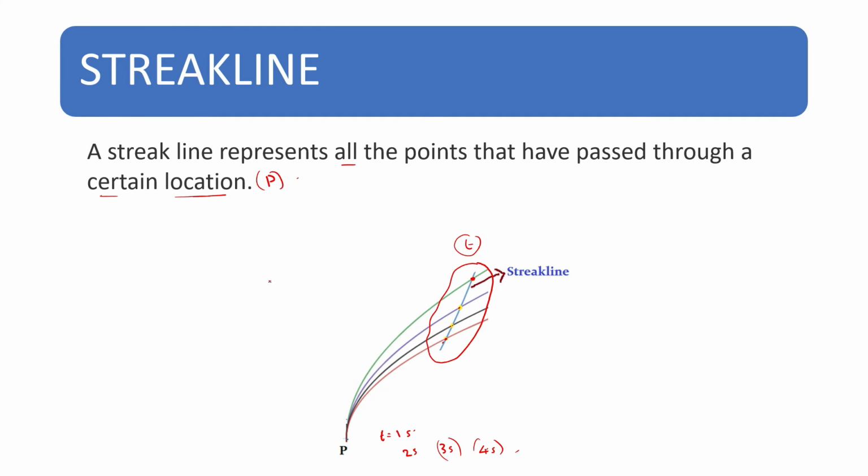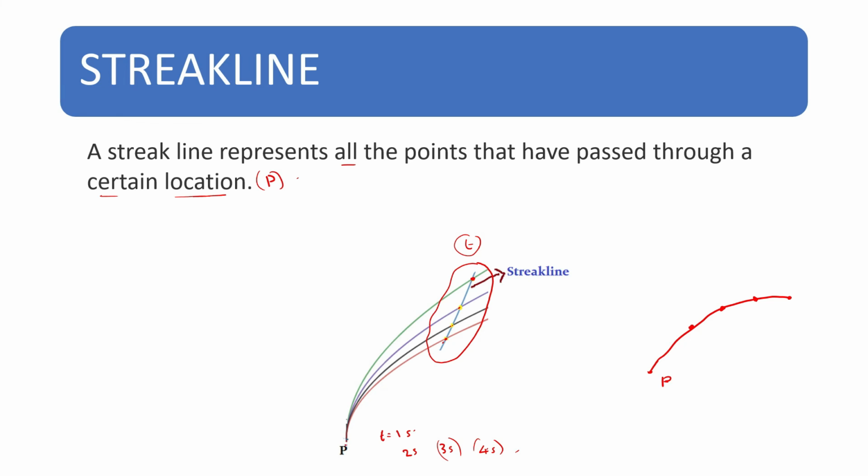So what would be the streak line if this was a steady flow? If it was a steady flow, this streak line is similar to a path line, because in a steady flow, velocity will not change. So the particle will trace the same path. You can see the path locations here. If you connect all these, you will get the path line. It will not go through a different path. All the paths will be the same because it is a steady flow. Steady flow means velocity at a point is not changing with respect to time.